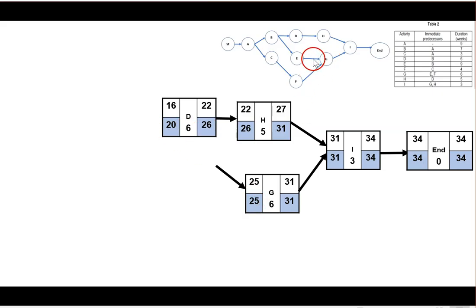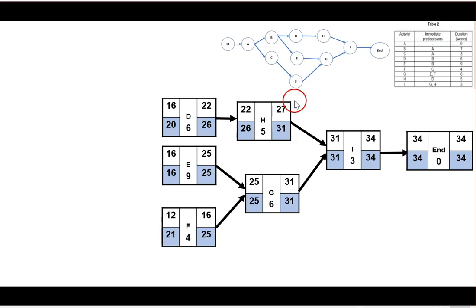And then we're going to E and F. Okay, now we have 2. So we bring in this 25 here and this 25 here. 25 minus 9 is 16. 25 minus 4 is 21. Okay, now we're going to do D and E, going to B. So we have two numbers to choose here. 20 is from D and 16 is from E.